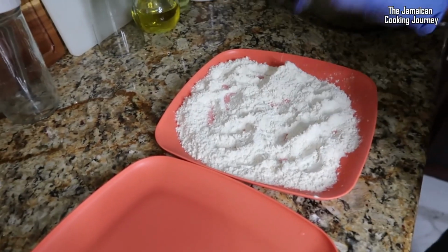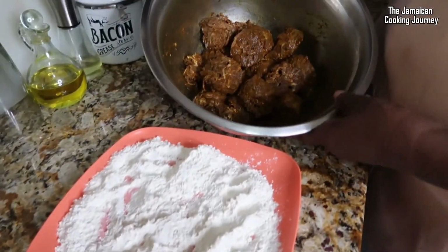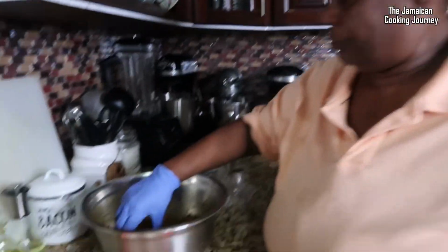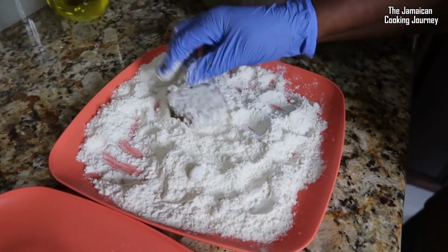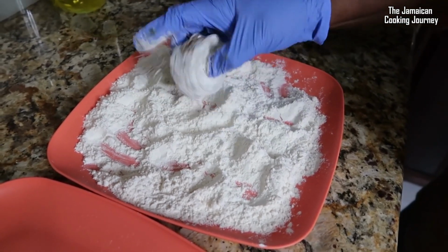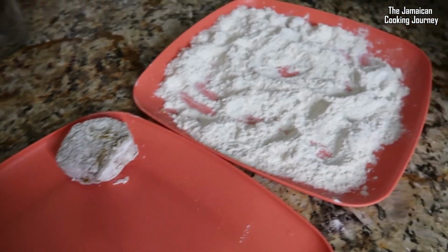Okay, we are back cooking, family, and this is my turkey neck after about 2 hours, and it smells so good. So I've got me some flour here. It's not seasoned, so I'm gonna be dusting each piece, and just so light. I'm just gonna dust it light. I put it right there.